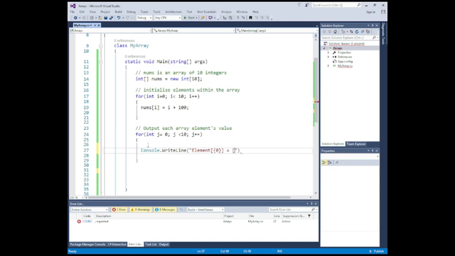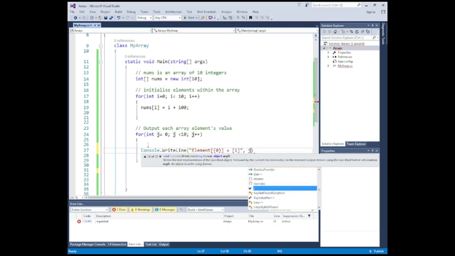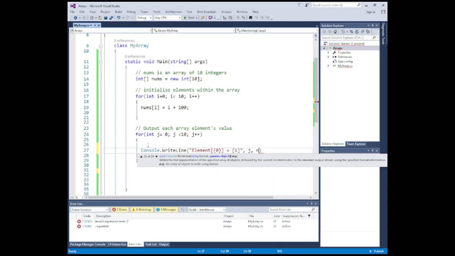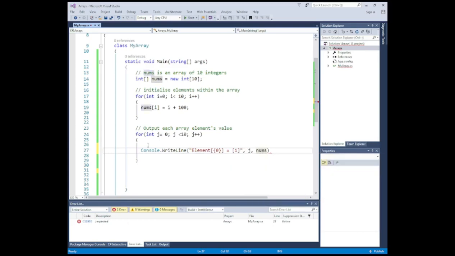Equals 1. And we're going to have j, and we're also going to have nums, the square brackets, nums[j]. Okay, that looks right.